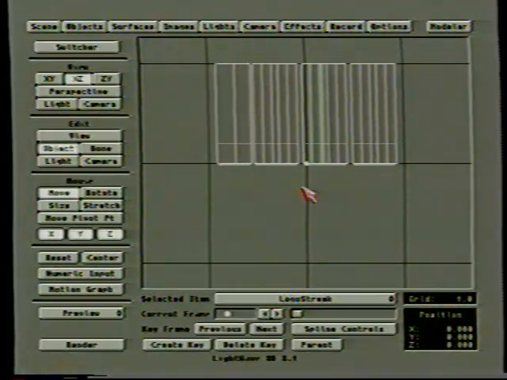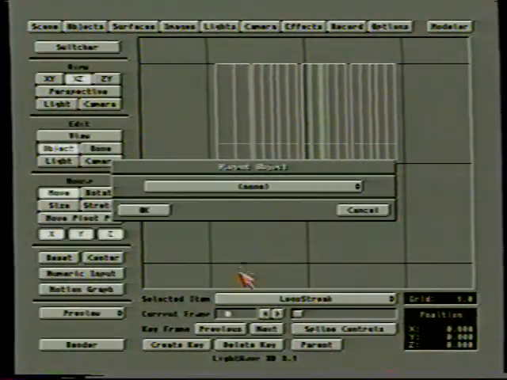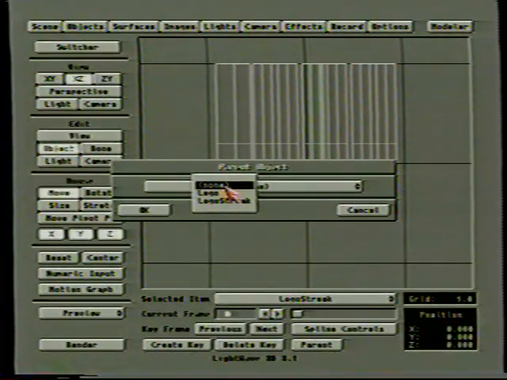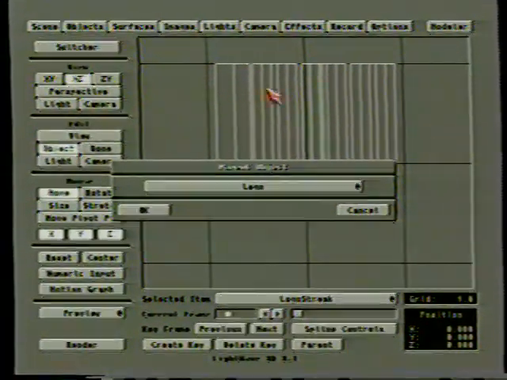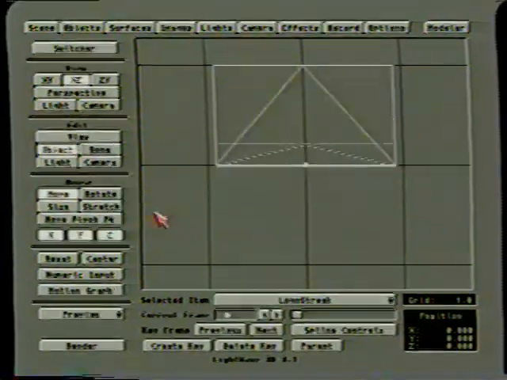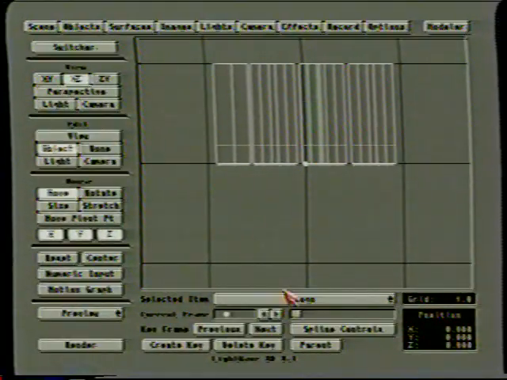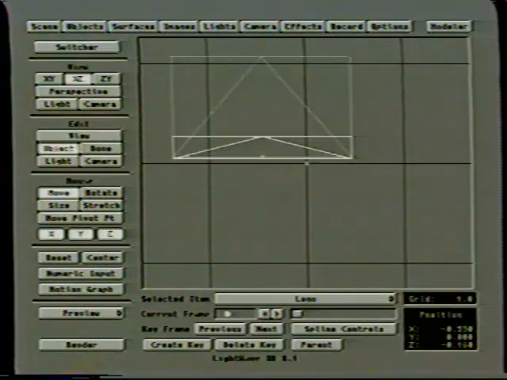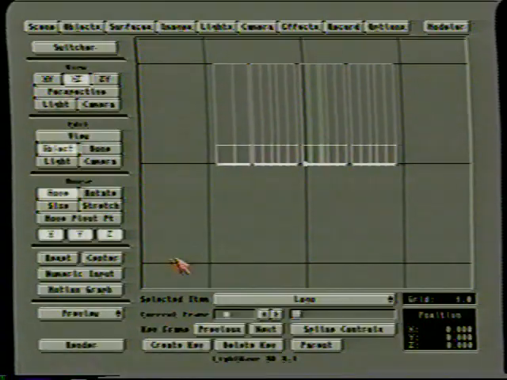So what I want to do is parent the streak object to the logo object. That's the first thing I'm going to do, so it will travel with the logo object wherever it goes. So I'm parenting this object to the logo object. Okay, so now it's parented. So now if I move the logo around, the streak will follow it wherever it goes. Simple parenting there.